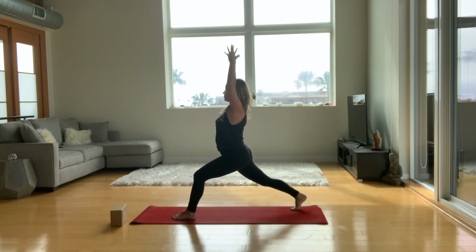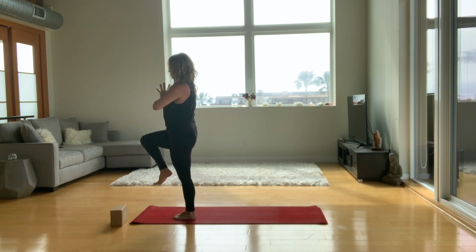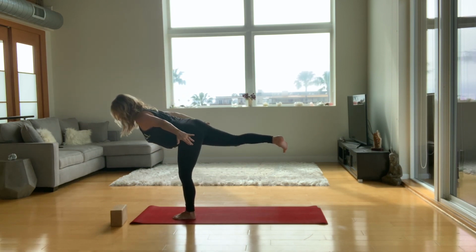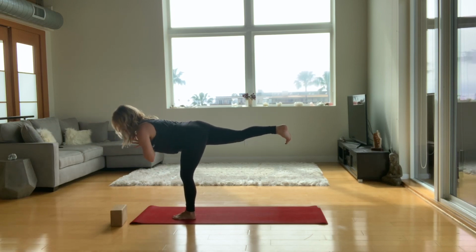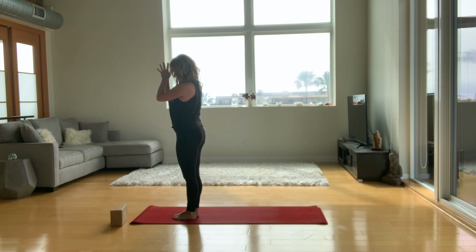Pivot on the right toes, lifting the heel. Bring your hands to your heart. Lean forward. Bring the right knee up toward your heart. Arms reach up. Exhale. Elbows float back. Lifted leg extends through the heel. Virabhadrasana Three. Rotating the lifted leg, thigh toward the floor. Internal rotation. Both feet touch the earth. And Tadasana.